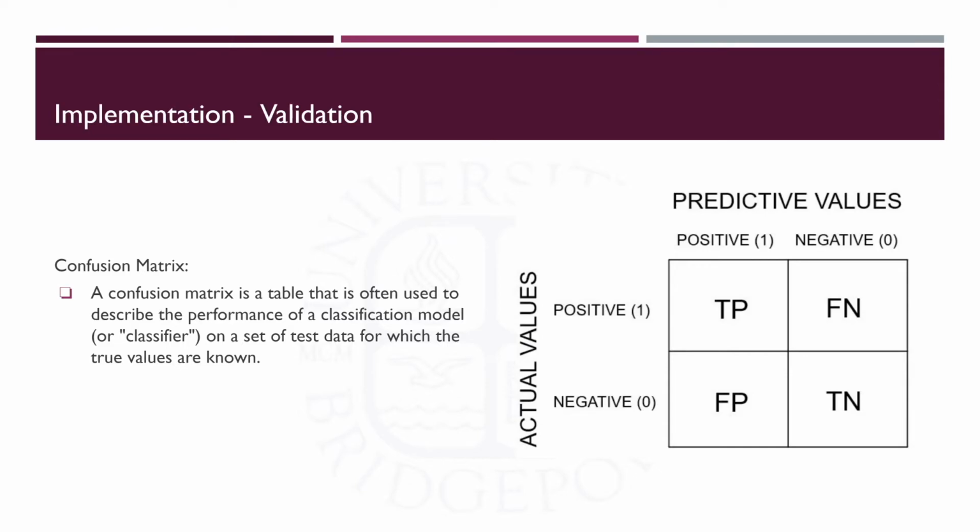For validation, we represented our data using a confusion matrix. A confusion matrix is basically a table that is often used to describe the performance of a classification model or classifier on a set of test data for which the true values are already known. For example, we have the diagram on the right, which I could explain a little bit better. You'll have the actual values, or in other words, the expected values, what we already know the data concludes, versus predicted values, or the output from the classifier.